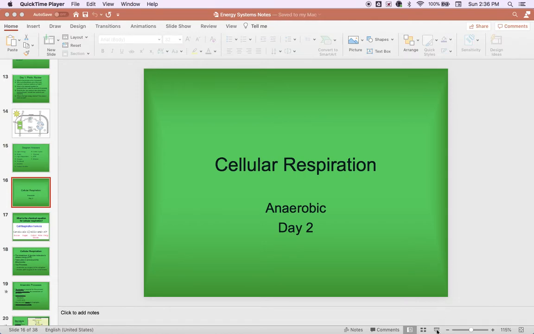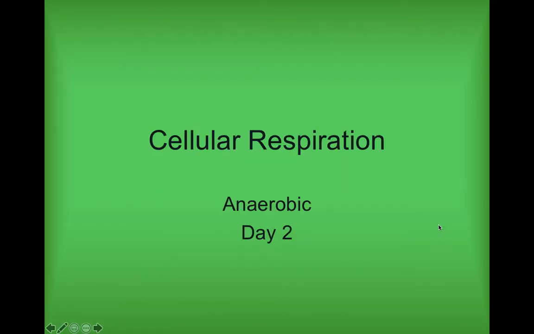All right, so this will be day two of Unit 5 Energy Systems. Today we're going to be talking about cellular respiration, but specifically anaerobic respiration, or just the anaerobic process of making energy. If you remember, whenever we talked about cellular respiration, we were talking about the process of making ATP and how the mitochondria does that. But we're going to throw a little bit of a hiccup in that, with talking about what anaerobic is.